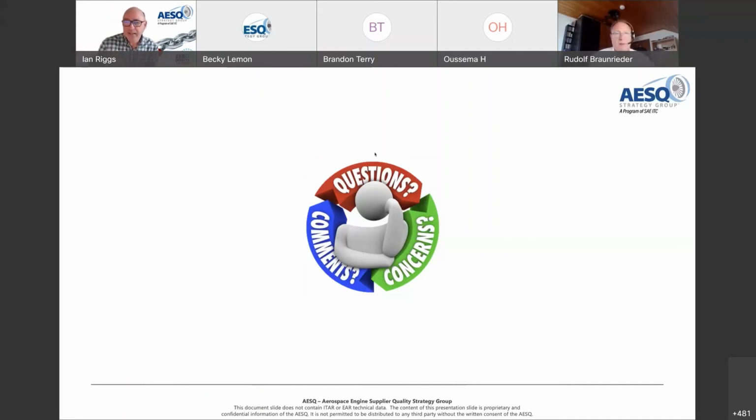Okay, key characteristics can be what we call a sort of a red herring. It can be a distraction. We've talked about the fact that the FMEA covers all characteristics. And I know in the past, companies like Rolls-Royce have said, well, we're going to do MSA only on key characteristics, or we're going to do FMEAs only on key processes. Well, 13004 says, no, you're going to do all processes, you're going to do all characteristics.